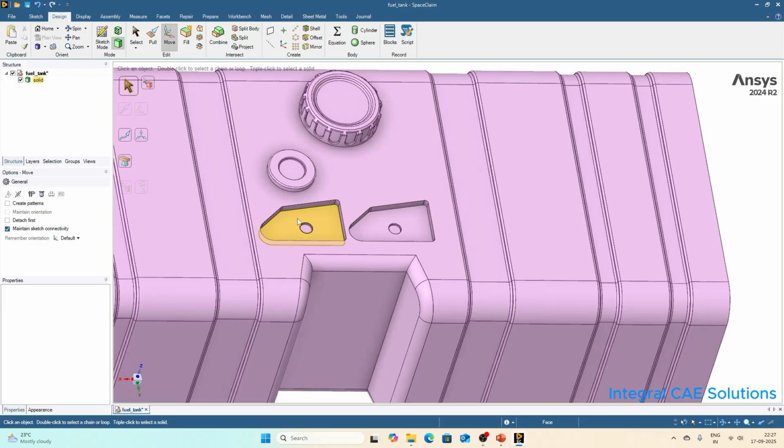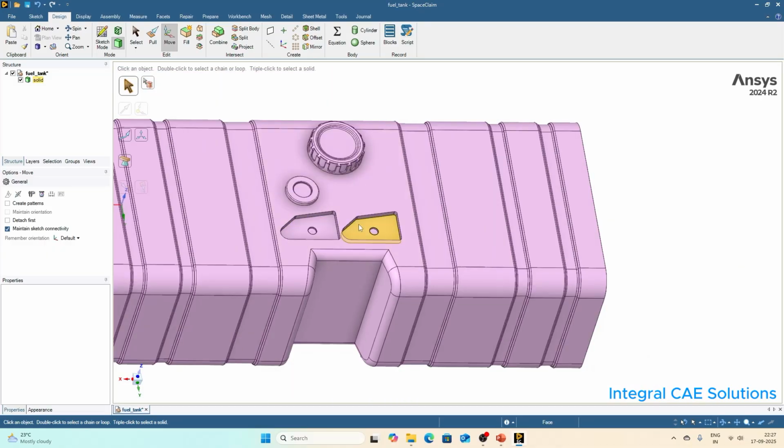This is not like a pattern. We are not creating a pattern here. Pattern is something else. Pattern will be covered in a separate chapter. Those options are placed over here. For the moving distance using a copy, we can also use the up to option. Let's try that too.